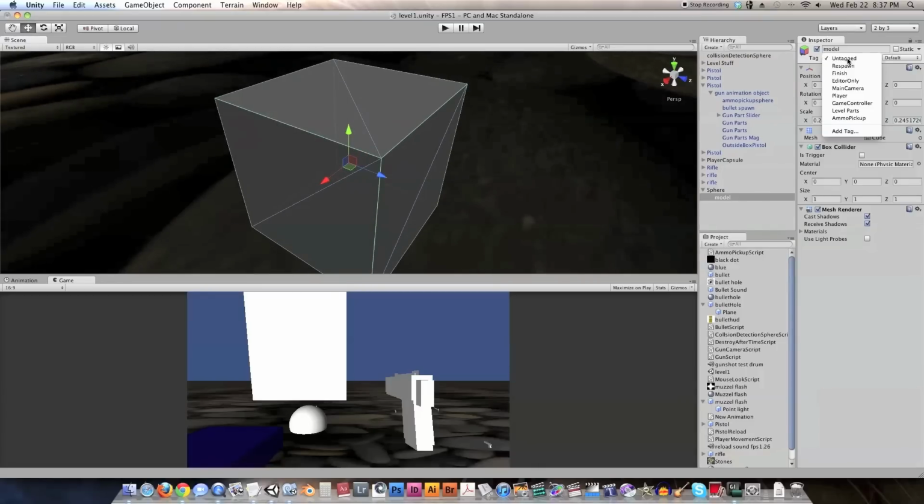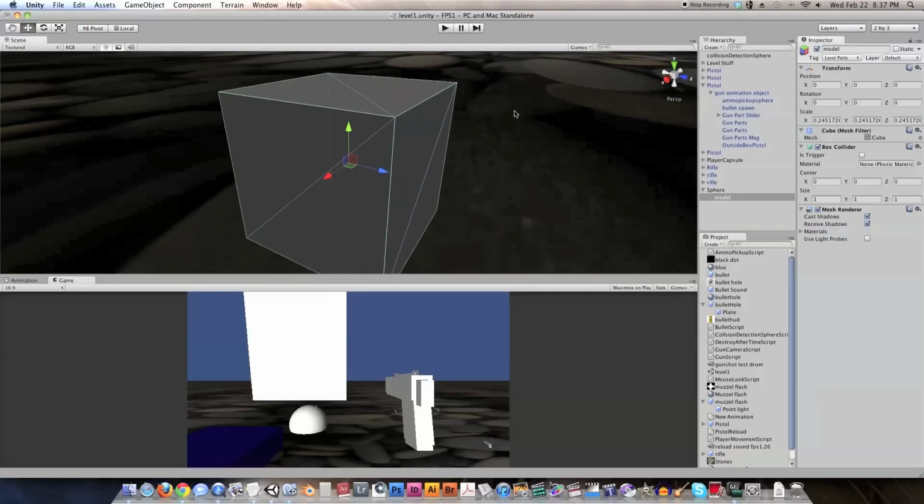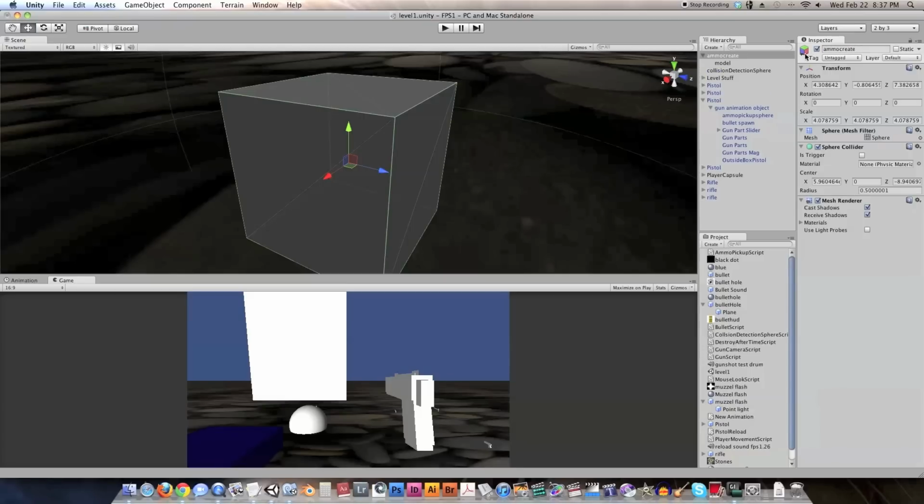And I'm going to change the tag of this to, no, not ammo pickup, to level parts, so that we can get bullet holes on it in case the player wants to shoot it. So I'm going to go back here to sphere, and didn't I already rename this? I could have sworn I renamed it. Something happened. Ammo crate. Alright. Cool. So now I have ammo crate set.